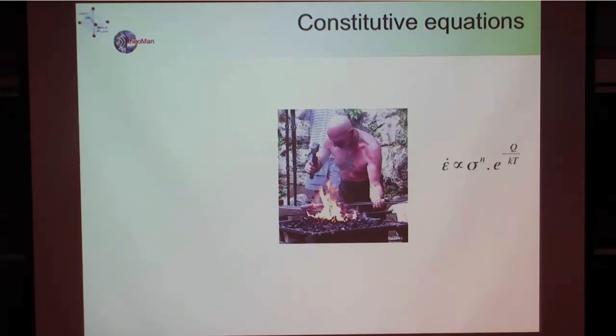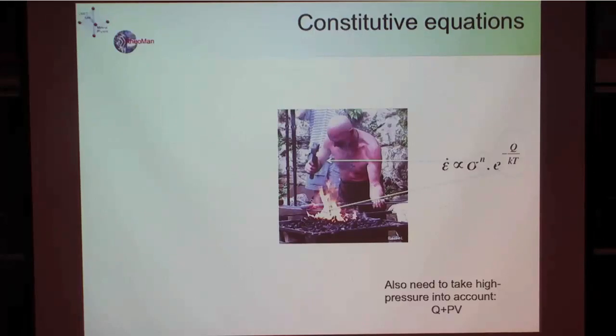So this means that if you build a constitutive equation, you will put here an Arrhenius term which will describe the thermally activated process. And stress you need, so you will write this power law equation with a stress exponent, 5, 3, whatever you like, which tells you that you need to apply stress to do plastic deformation. So this is basically what we have. Oh, you need pressure. Okay, so let's play with Q and add a PV term to the activation energy.